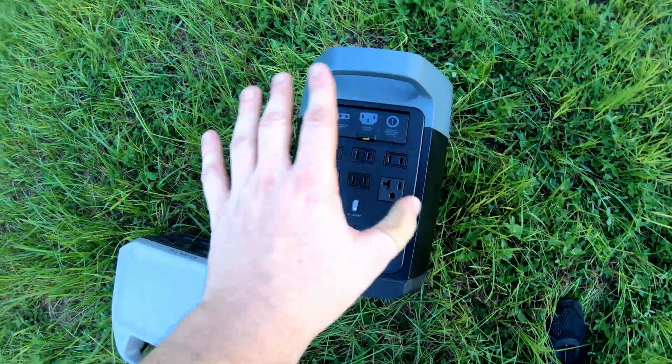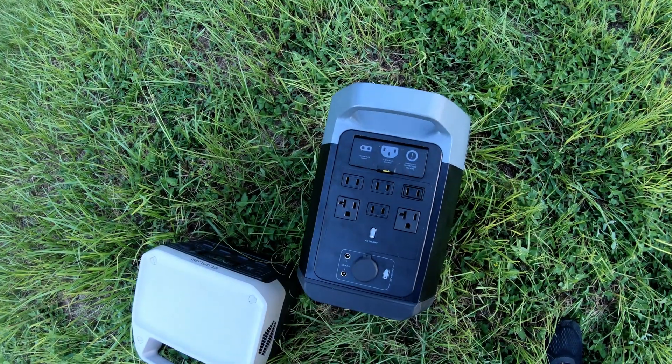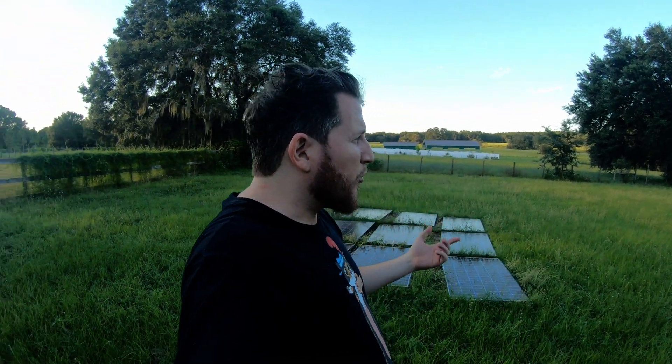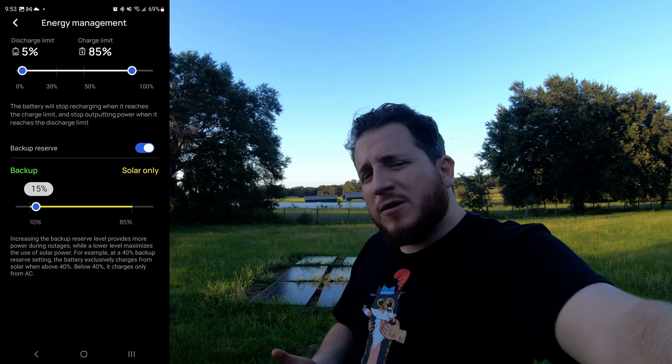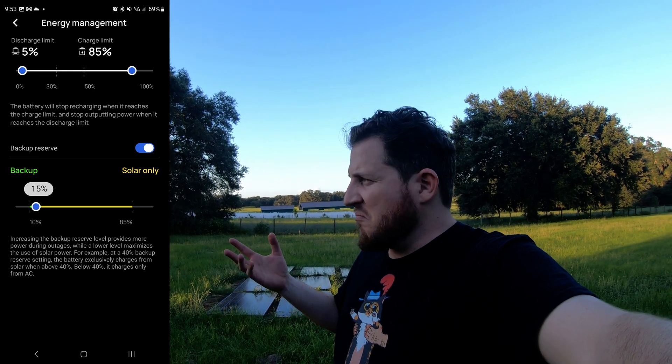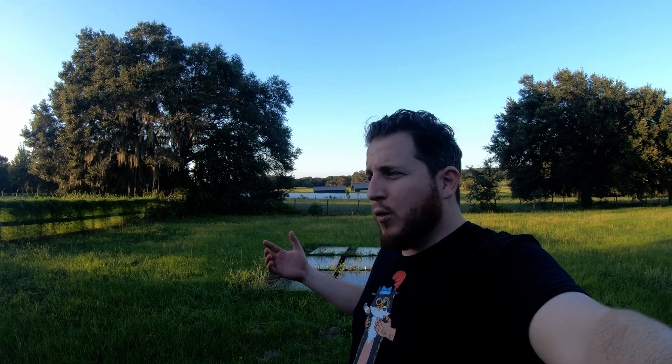The Delta 2 is capable, on paper, up to 2,700 watts max, and it's rated continuous at 1,800 watts, which is about as much as a standard U.S. wall outlet. You might be asking how do you use these batteries to power a print farm? Well, that's the trick — these can also be grid-tied, and that's what we've done. Inside the EcoFlow app, I can set when these things will kick on solar only and when they'll kick on for AC. I can also set for when the wall itself will take over — below a certain amount, the wall takes over; above a certain amount, it charges solar only. So if we are drawing a lot of power and the solar can't keep up, which it often can't, we are still able to get the job done without running out of battery.